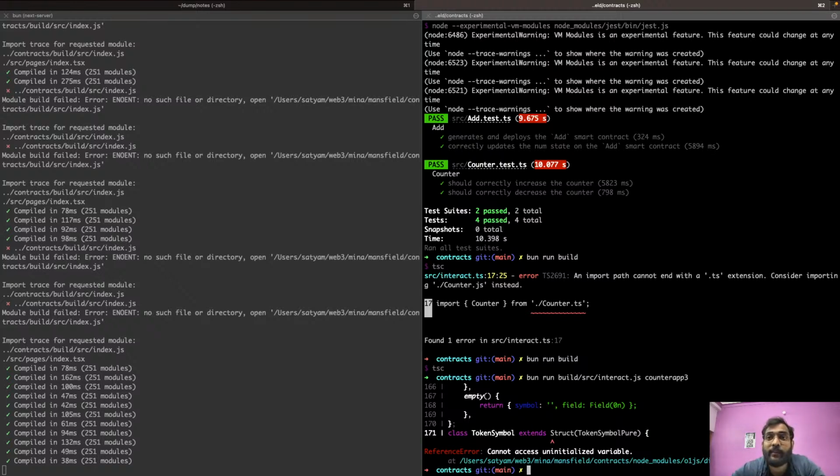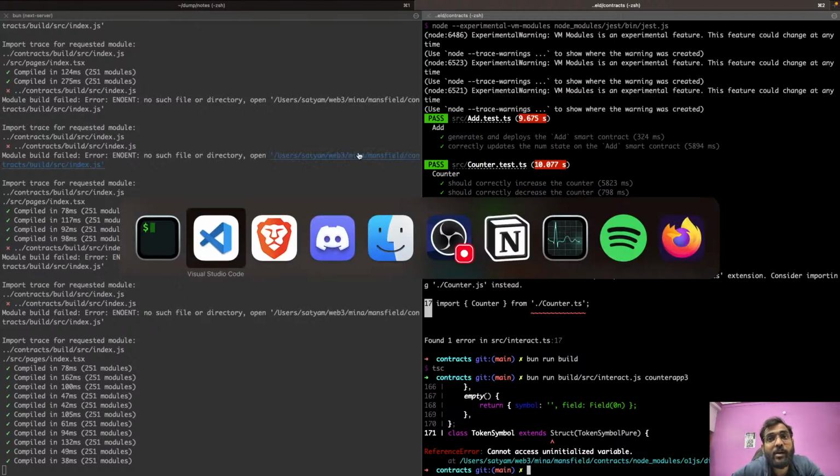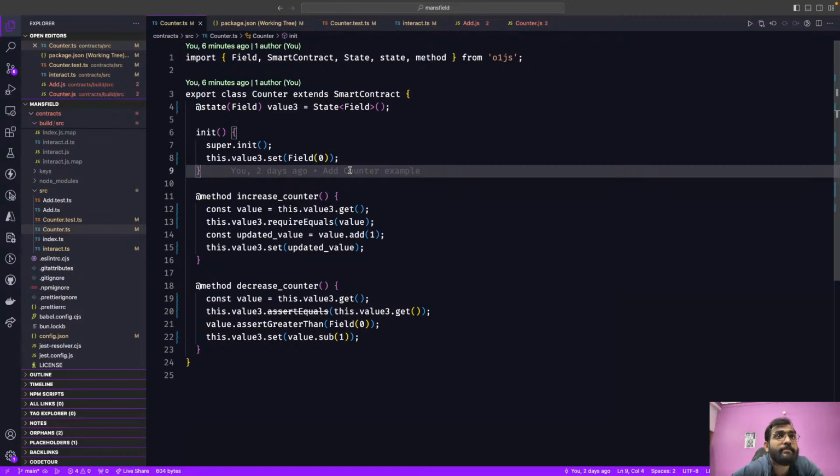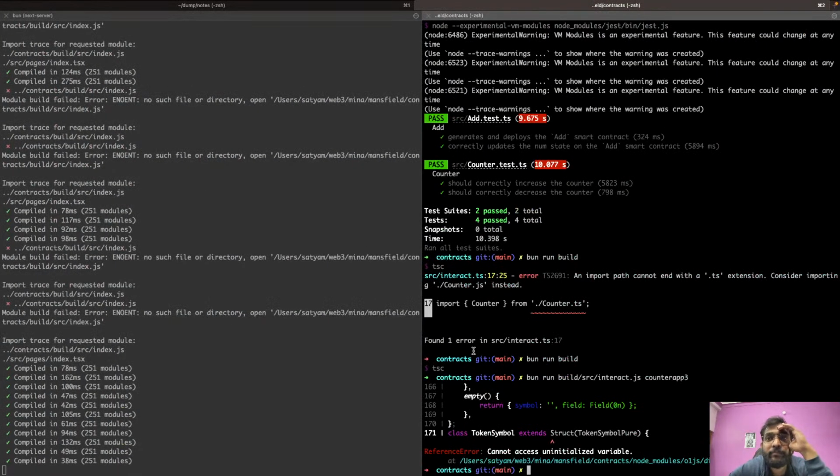Cannot initialize. Now what is that? Cannot access uninitialized variable.